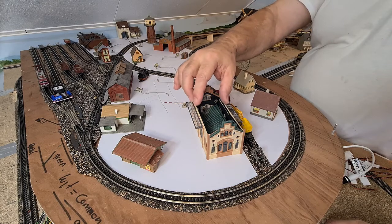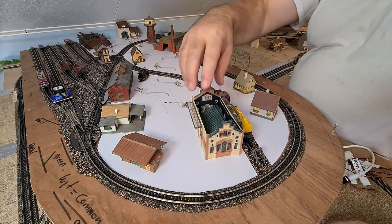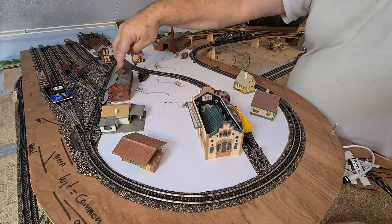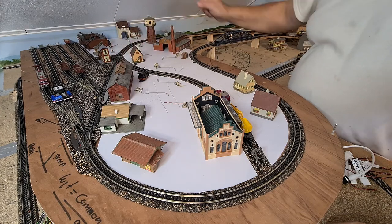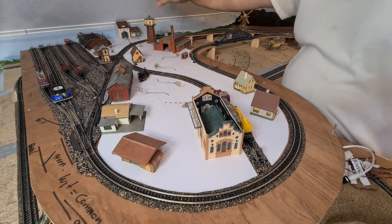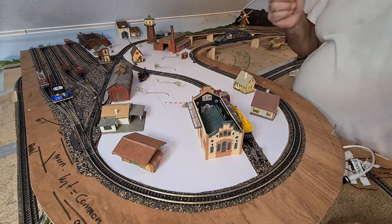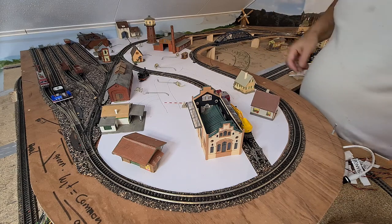So this building will be lit up with a minimum of two lights. I have this gas station over here. I have this shed for the workers. I have two normal buildings. I have a factory over here, a light over a water tower over there. Everything will be lit. So I need to have a strong power supply. And how are we going to do that?